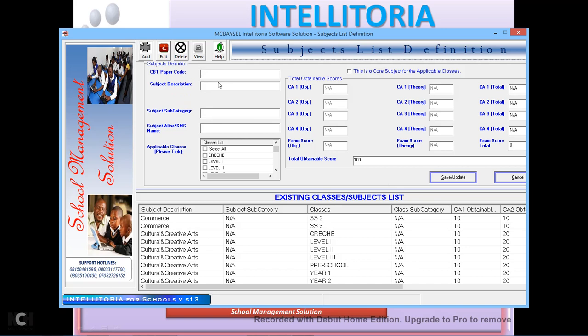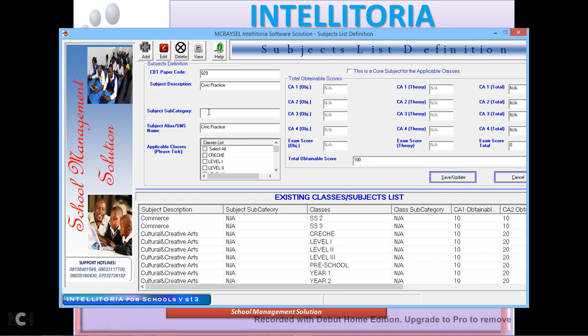If your school has got the CBT module from us, we'll give you a particular code for each of the subjects. Let's just put 029 here. The subject description, let's go for civic practice as the name of the subject.